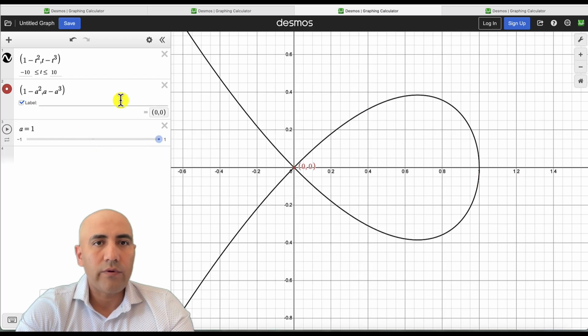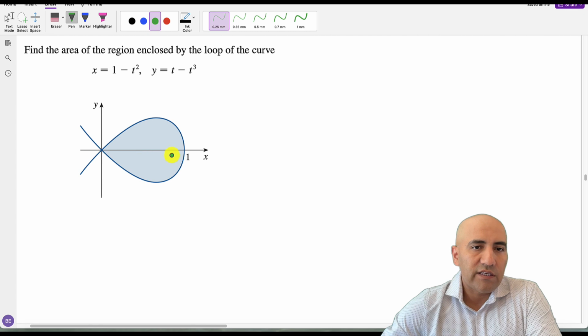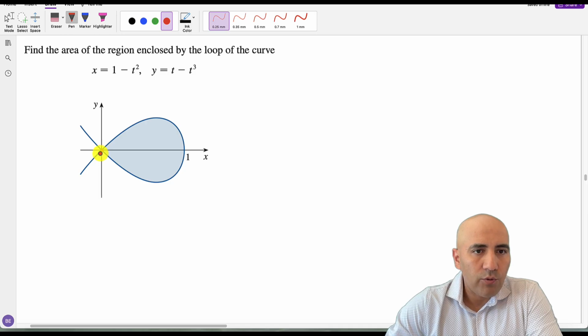Okay, let's confirm that with some arithmetic. Now in our case, the graph was given, but if the graph wasn't given, then you'd have to use a technology like Desmos or your TI-84 to graph it, and you see the region of interest here, the loop created. Okay, so it's important to point out this point right there, 0, 0, and this point right there, which would be the point 1, 0. So this is when x is equal to 1 and when x is equal to 0. Those are the two important points that will trace this.